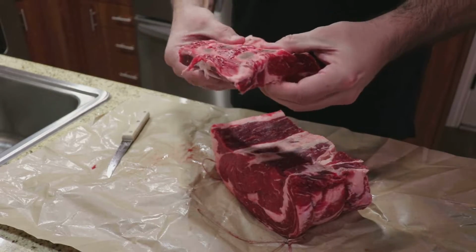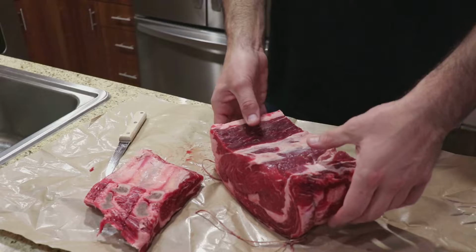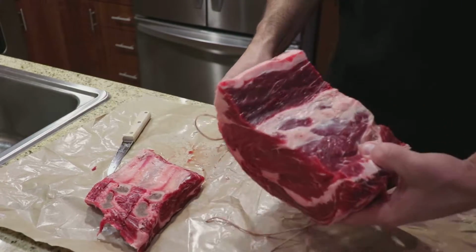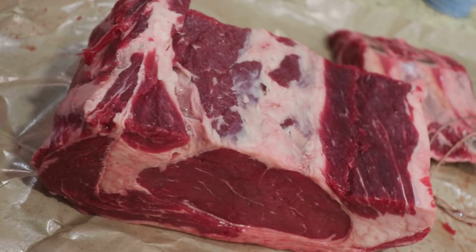So there's not that much meat in there, a little bit, but not a lot. It's a lot of bone. And then this is what we're left with right here. No bone. This is a choice cut.